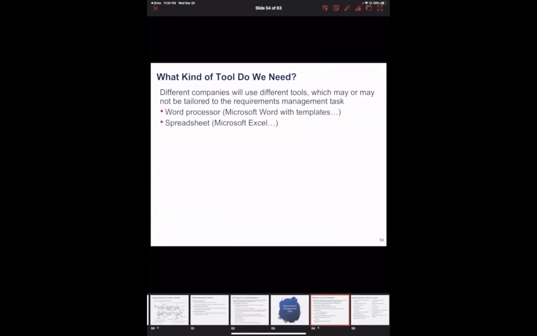Word processor is a very simple way of management by tracking and plugging in documentation in tabular format. Spreadsheet is another tool. There are industrial-strength or even commercial requirement management tools, as I said, by IBM, especially the Telelogic DOORS tool, IBM Requisite Pro, or even the Borland Caliber requirement management platform.